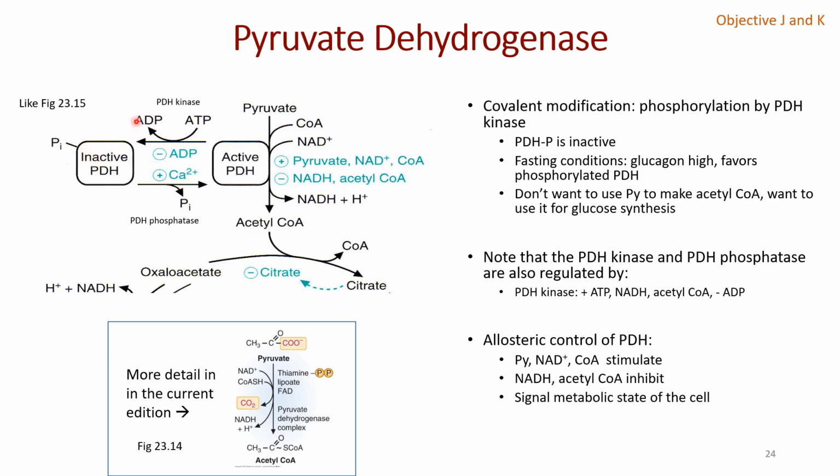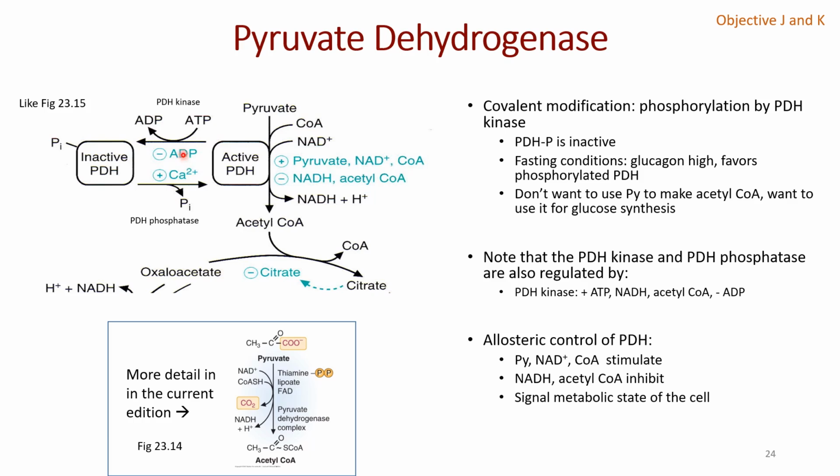Okay. During times when you want more energy, like under an insulin signal, where insulin is saying we've got more than enough glucose in the blood, bring that glucose in, use it for energy, use that energy to build molecules, build cells, build proteins, all this kind of stuff, then you will want to dephosphorylate that PDH, and bring it back over to the active form. And so here you see the PDH phosphatase, where that phosphate bond is broken and inorganic phosphate is liberated.